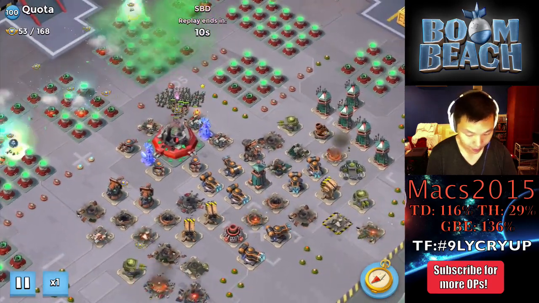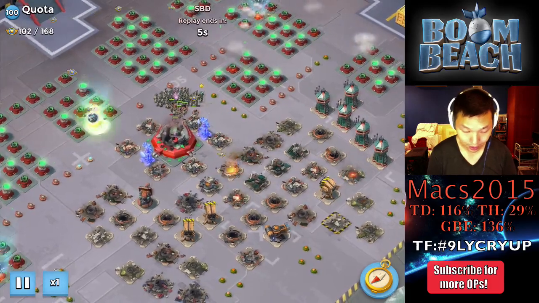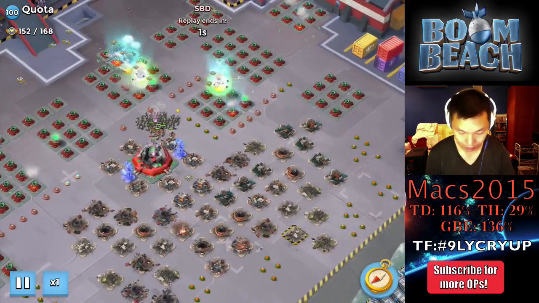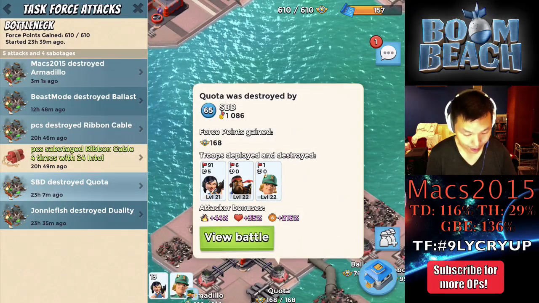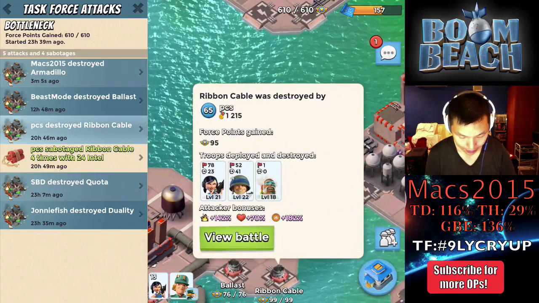but that didn't happen. And remember that he only had 44% trip damage, which is not a lot. And he was still able to solo the biggest base here. Quota with 168 FP. Wow, that was a really good attack. SBD is actually a really good attacker. I don't think he's failed any attacks so far. PCS is next, 142 damage, 182 GB.